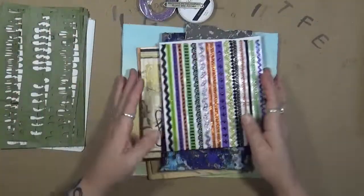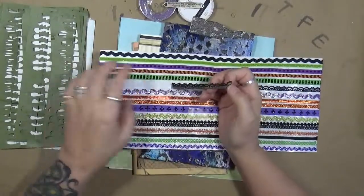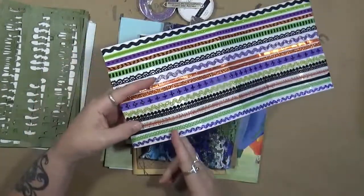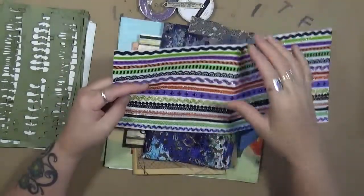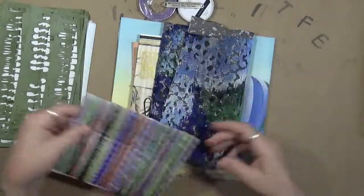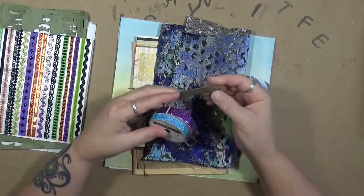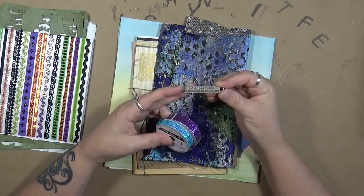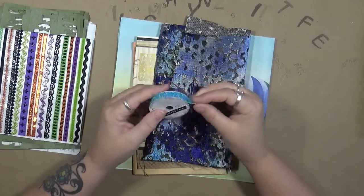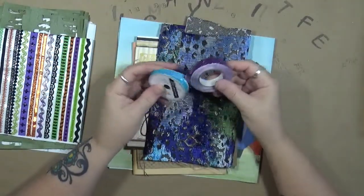This is really cool — it's all sticky ribbon. All you do is peel it up and you can stick it down on your projects. One of the things I like about this is A, it's already sticky. B, you can just take a little piece of this and put a really cool piece of bling on an ATC, on a card, in your art, as a border. These are phenomenal. These three things I actually had laying here on my desk because I had an idea for them — I received them in this package as well. This one says: reality has limits, imagination is boundless. And that is so very true. And then these really cool washi tapes — this one's a glitter tape, and they're in my two favorite colors: teal and purple. Isn't that awesome?